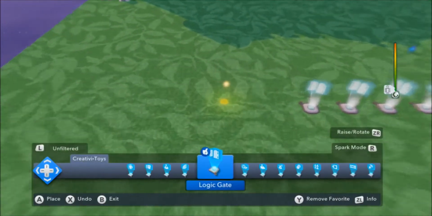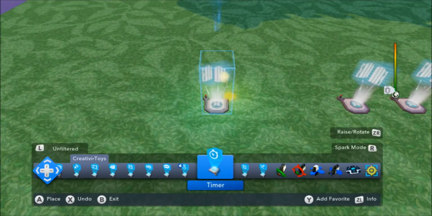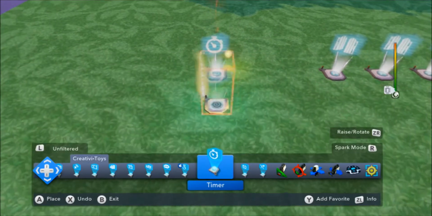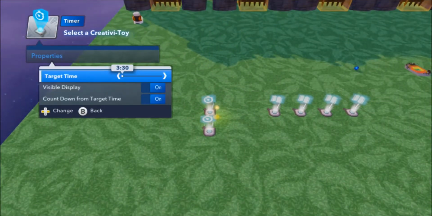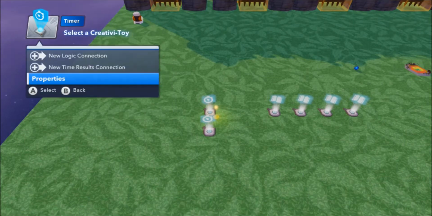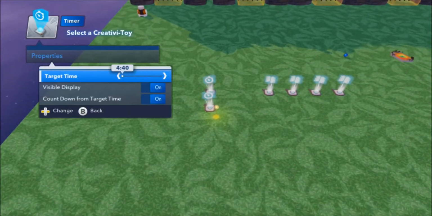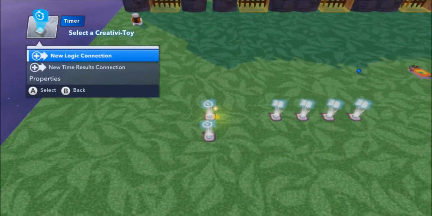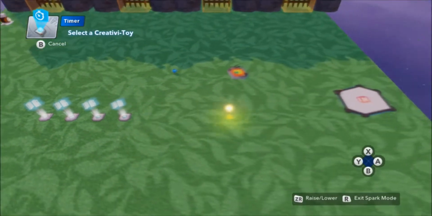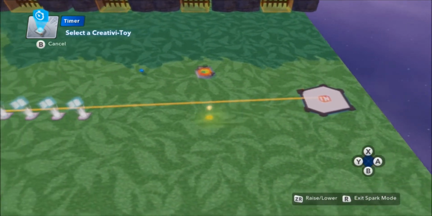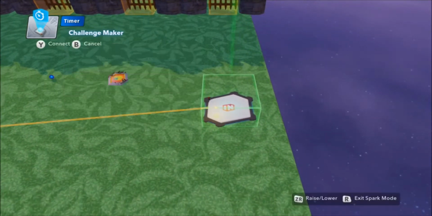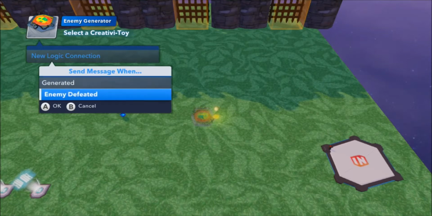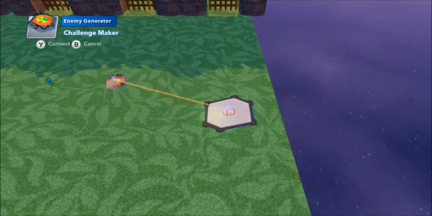Now, we need a fail point for this challenge, and we're going to make it a timer. We're actually going to make it 2 timers, just because these 2 are relatively easy. These 2 you might need a bit more time. For the first timer, we're going to give you 10 seconds to defeat the enemy. And this timer we're going to give you 20 seconds to do it. And we're going to say, if the timer expires, you failed the game. And we'll do that with the other one as well. Timer expired, game failed. We're also going to say, enemy defeated, complete the game. You succeed.